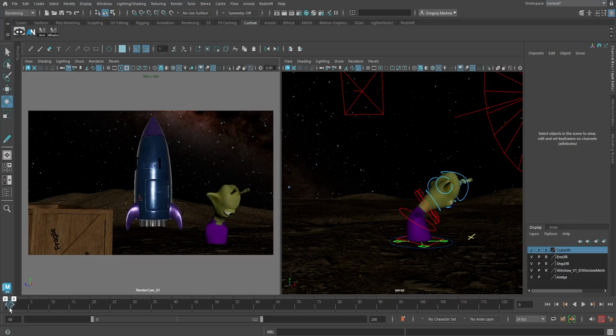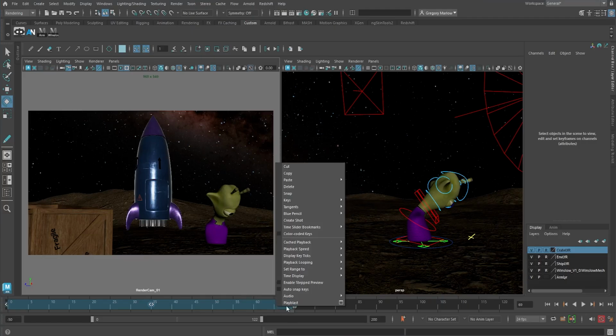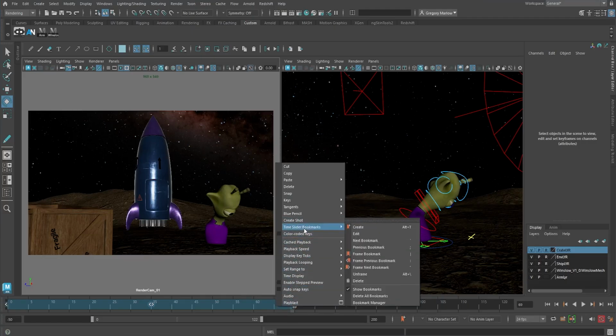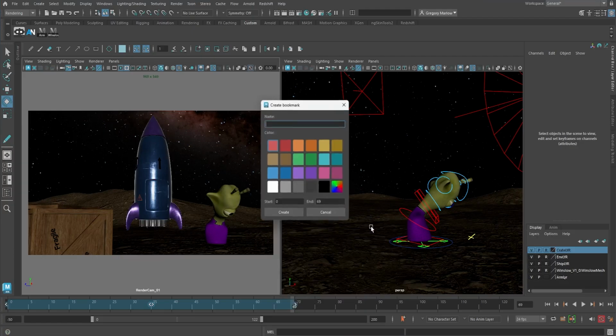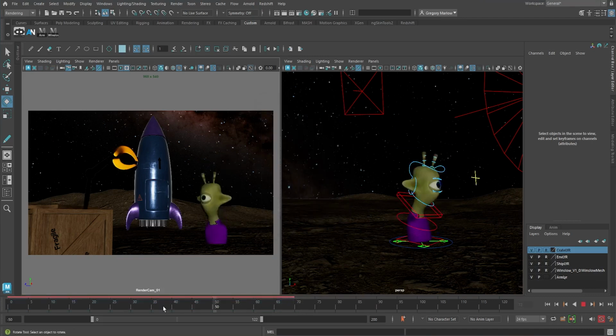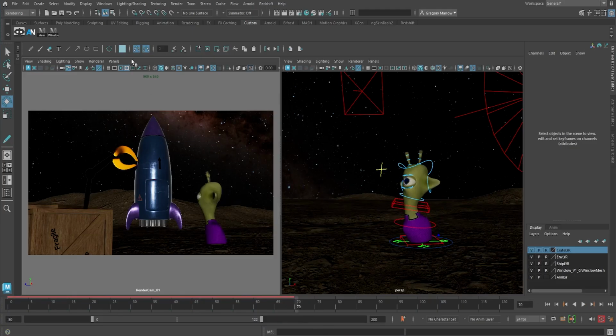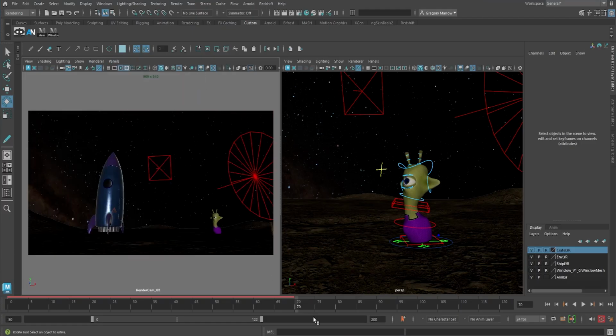So I would highlight this entire region up to frame 69, right click, and there is an option in here called Time Slider Bookmarks. I'm going to create one, make it this red color, and call it Shot 1, and hit Create. You'll see I have this little red area now that lets me see this is Shot 1. That lets me know that right here, I would want to switch over to camera 2.